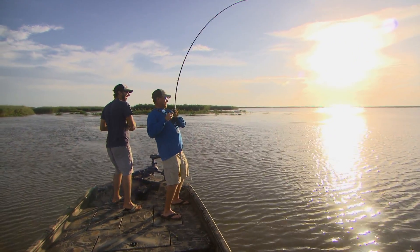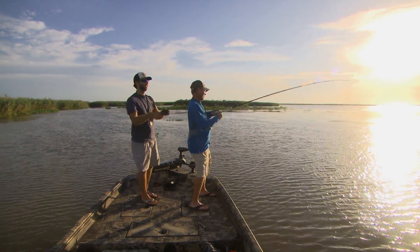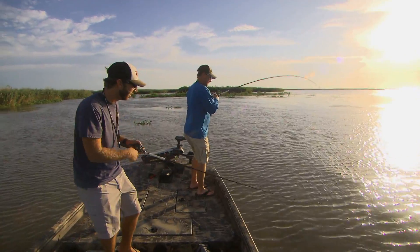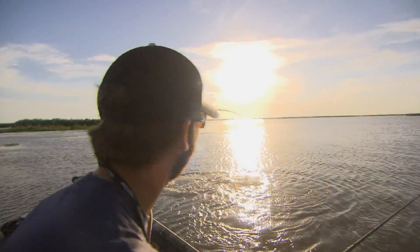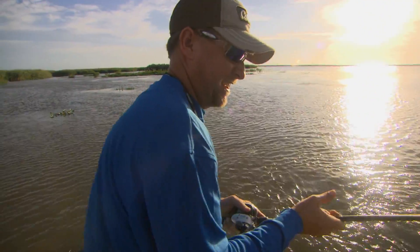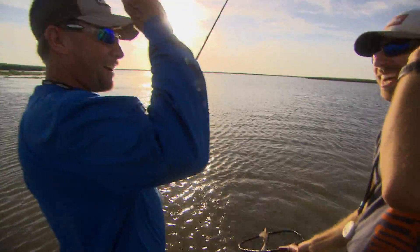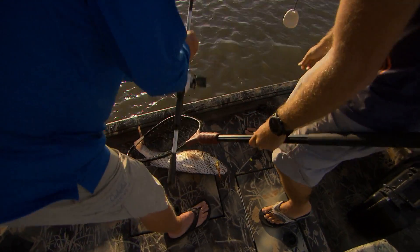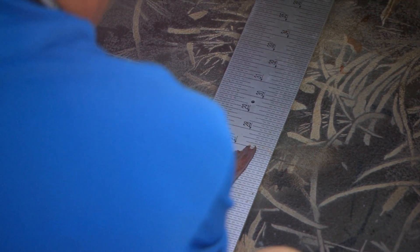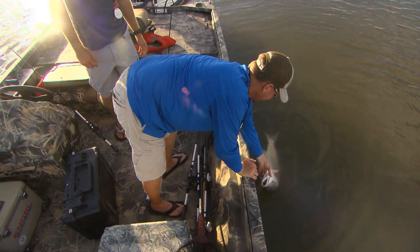Oh man, you got him! I told you, that's out here on the edge. That's a good one. Let's see if there's two back there. Got to see if there's two — this is fixing to get ugly. How about a net, net man? Right here. Woo! There we go. We caught a redfish! That's what I'm talking about. Just over 27 and a half inches. Golly. He was fun, is all I can say.